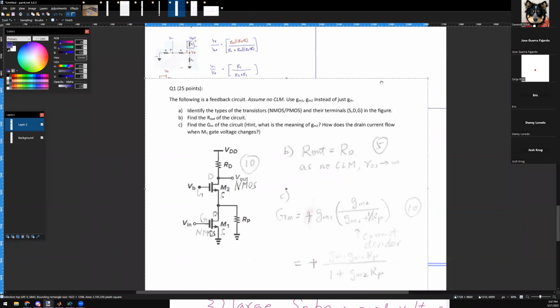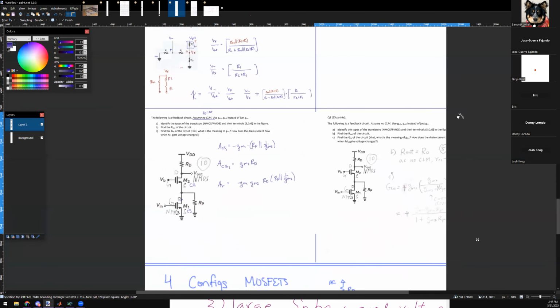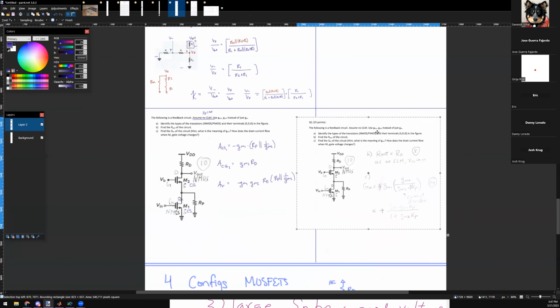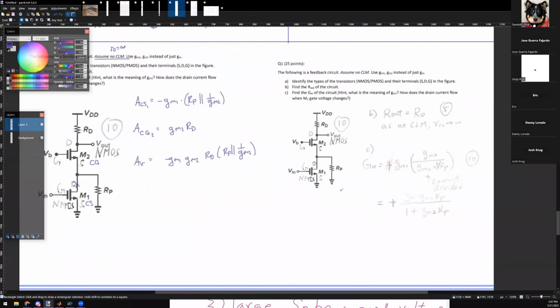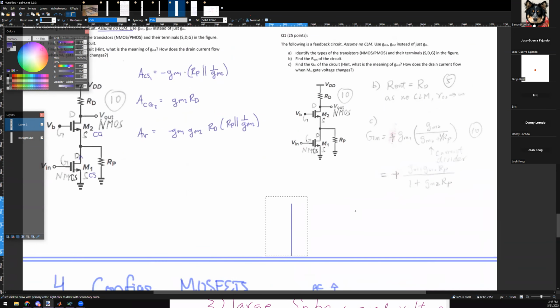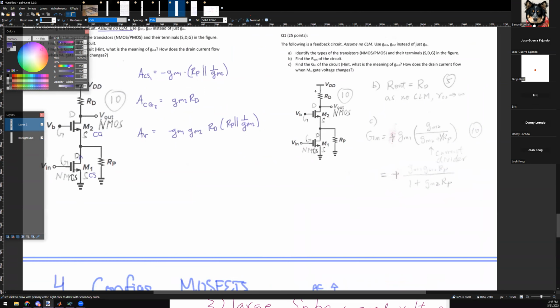What your professor does is that he doesn't ask for the total answer. Your professor asks for the individual constituent components, one by one. So here he assumes GM is just blah blah blah, all GM, but I don't make that assumption. Like he wants you to find GM, which is not the total gain.